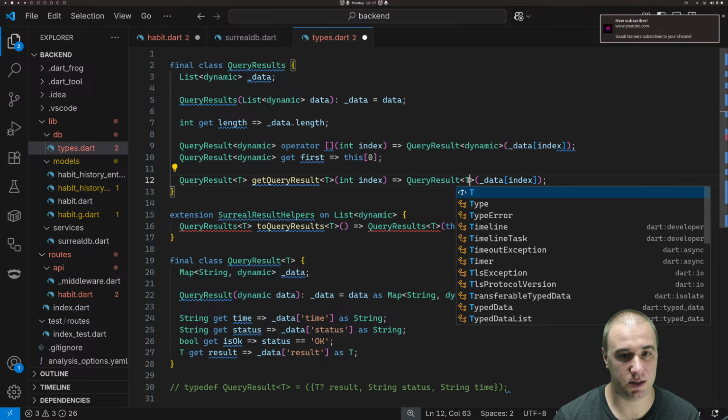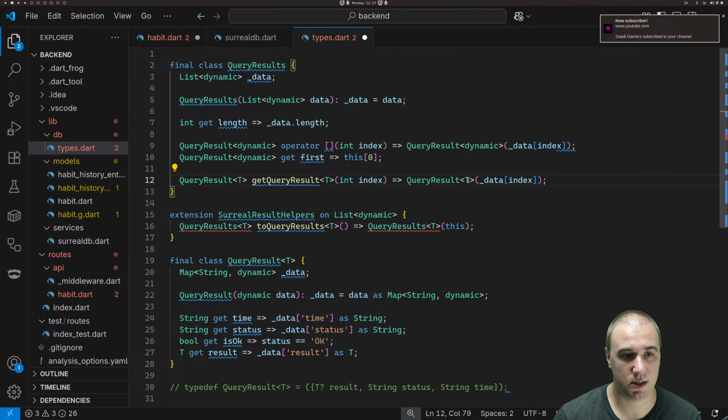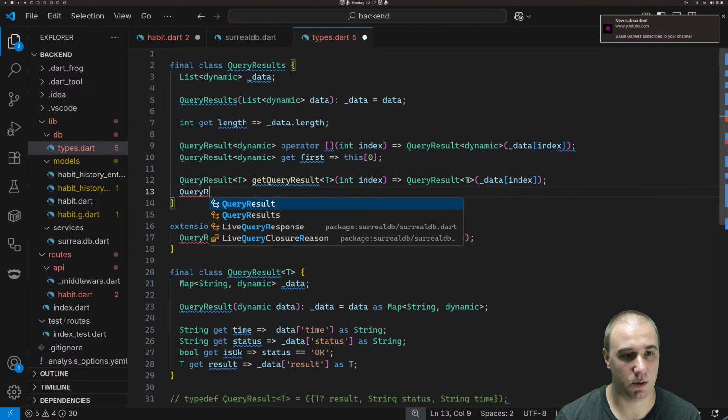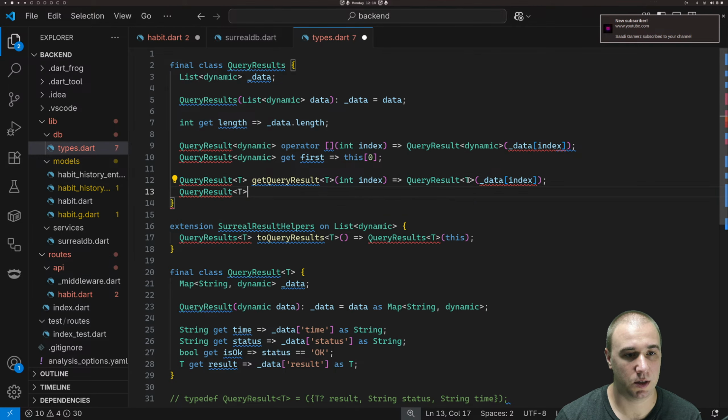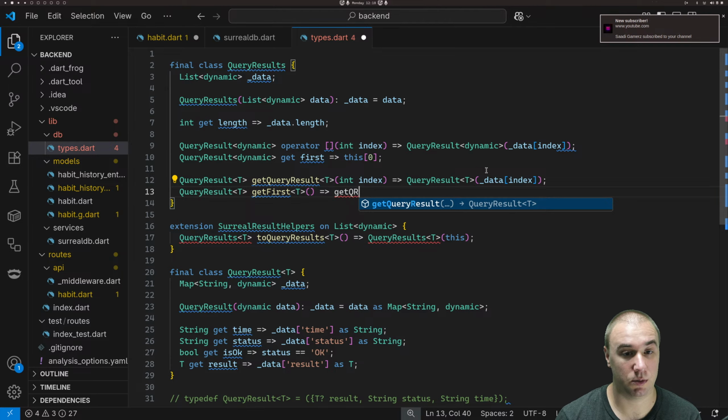The only difference is that we're gonna try to return as type T. Therefore, we're gonna skip this whole first part, or maybe query result type T, which will be get first. And yeah, sure. Let's just do that. And it's gonna be get query result as the number 0, and that's all. Beautiful. Okay. And of type T.